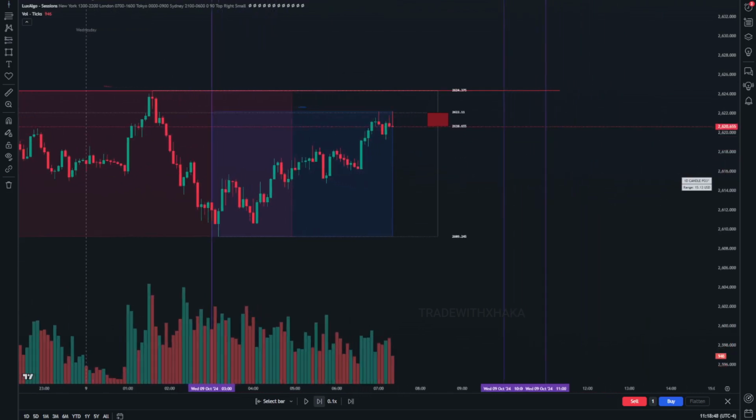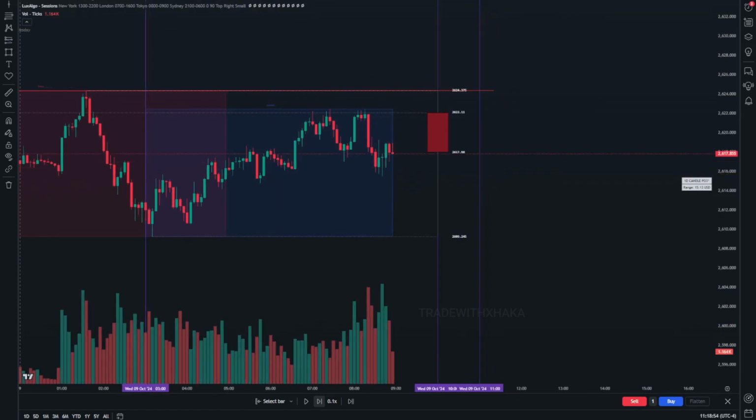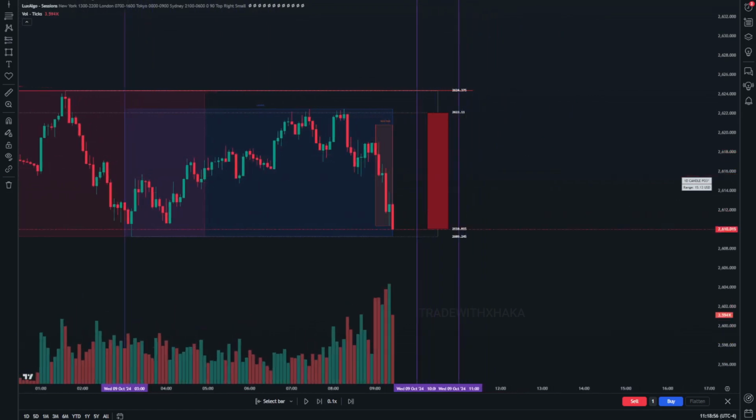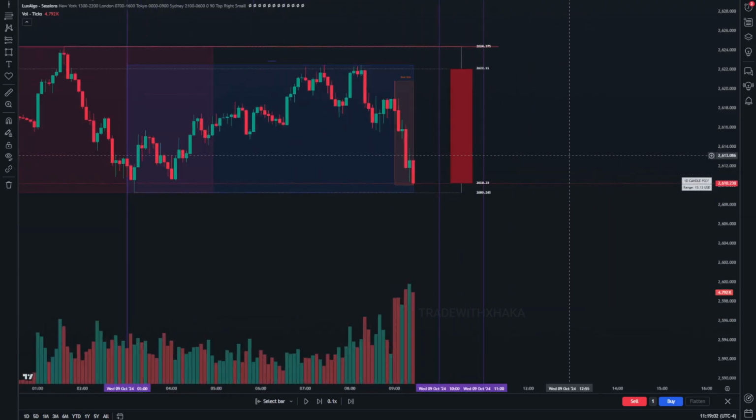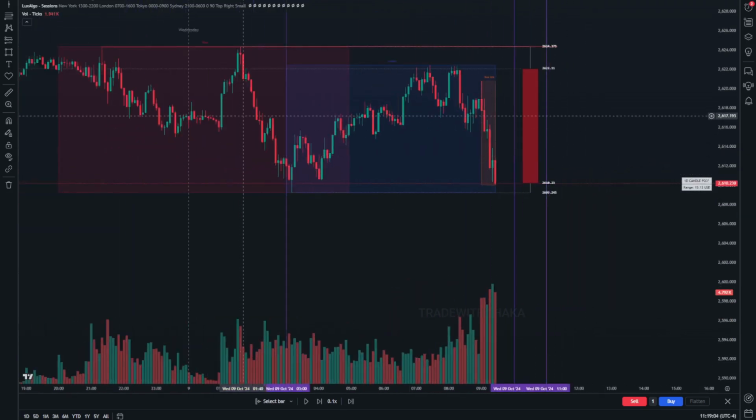Before we go into continuation, what are we seeing? Market was still in downtrend. Now we are in New York. New York session is on now. Remember, market is still in downtrend because this is the opening of the day. Price hasn't gotten above it.